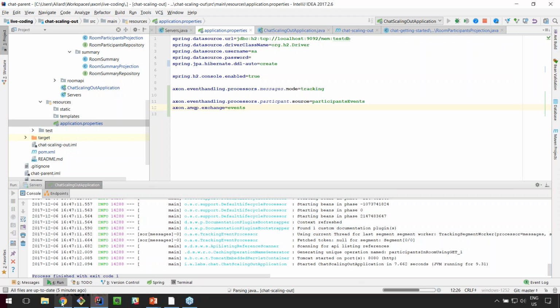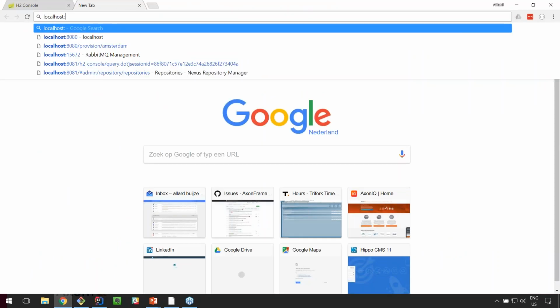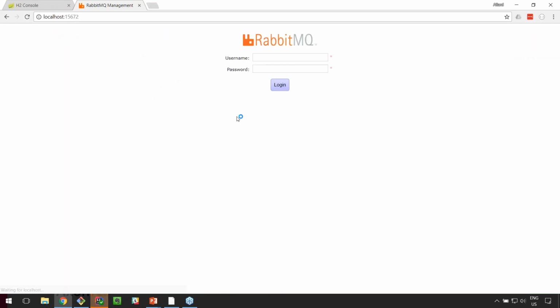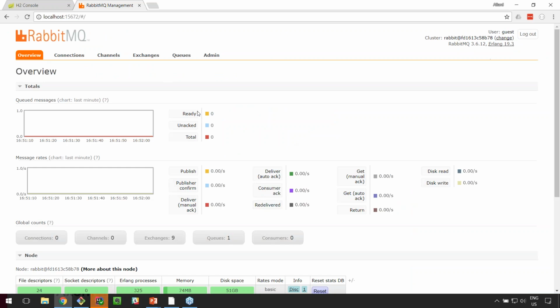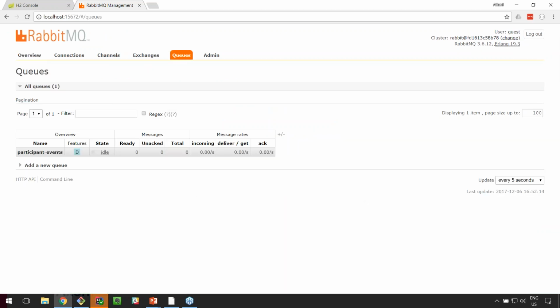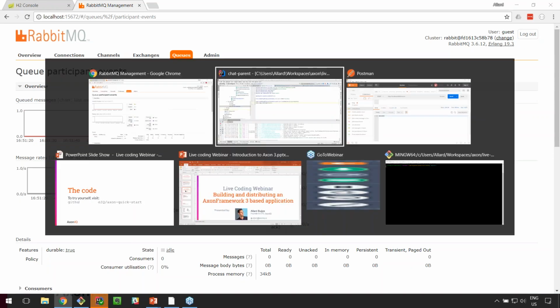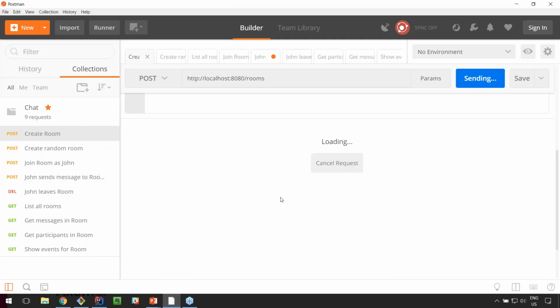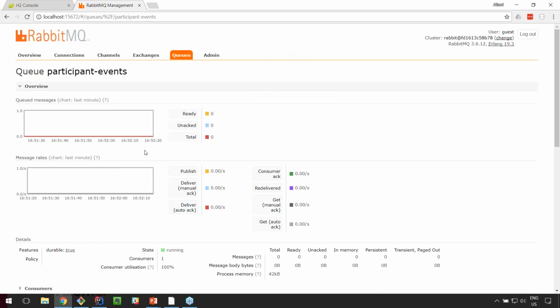Let's see what happens in the background. So I should be able to go to localhost and we should see queues. We see participant events, and it has 0 events. And let's try to send a chat room.